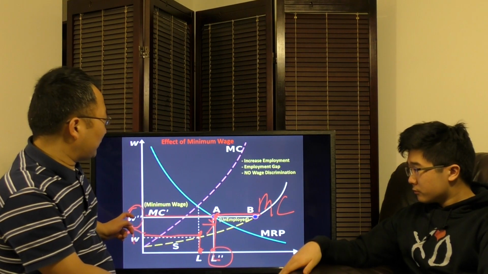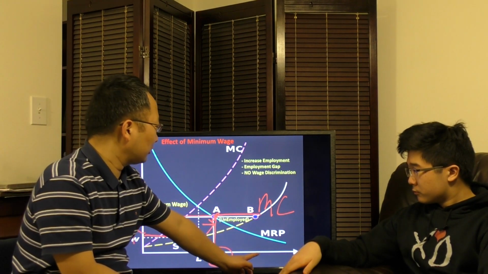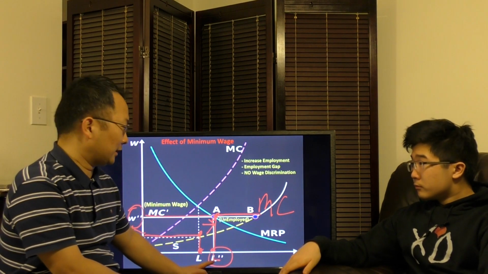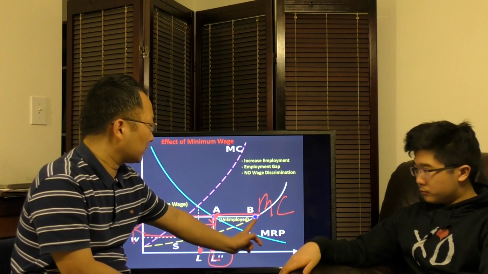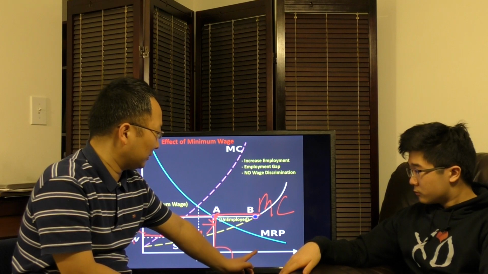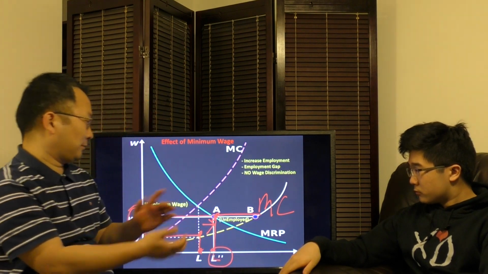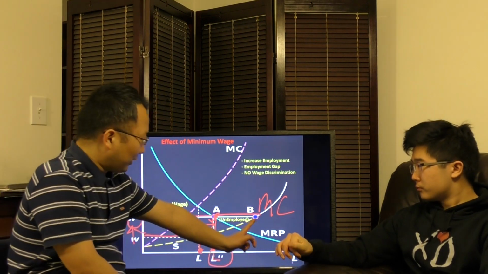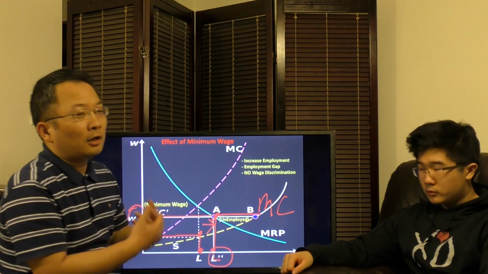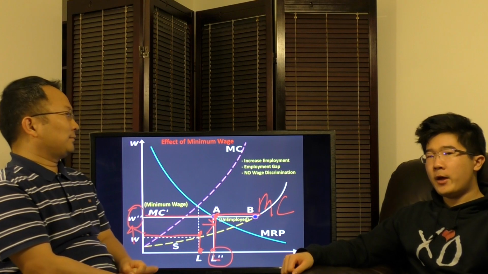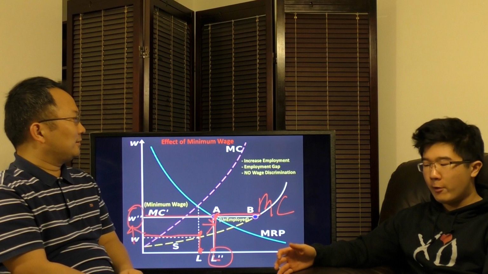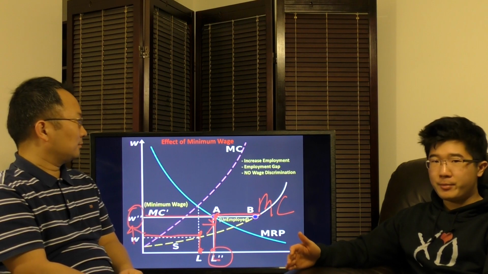Because we have this minimum wage, we could have supplied so much labor, but our real hiring is only L'. Based on the labor supply curve, it could be, we don't have the label here, but it should be like L, right? So based on this, we can say it's still underemployed. The result is there's still a certain amount of deadweight loss, even with the minimum wage law in effect. However, the deadweight loss is reduced from a pure monopsonist market.